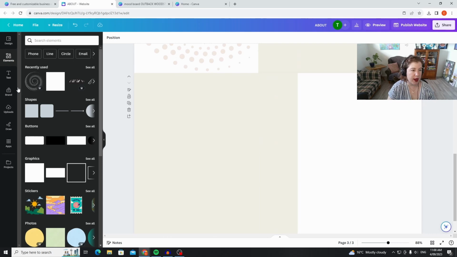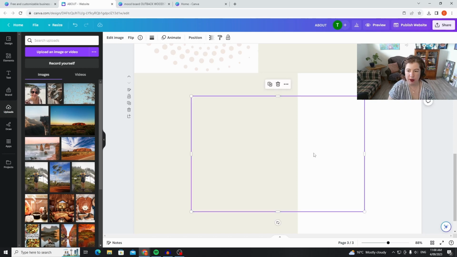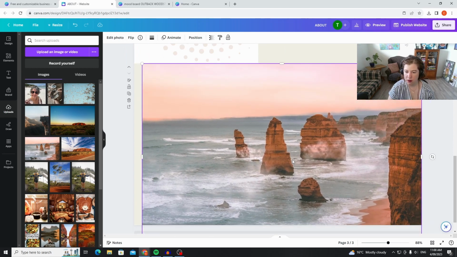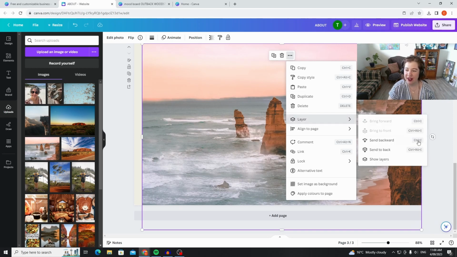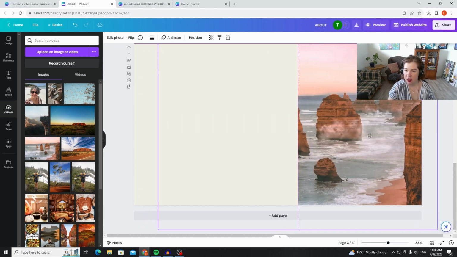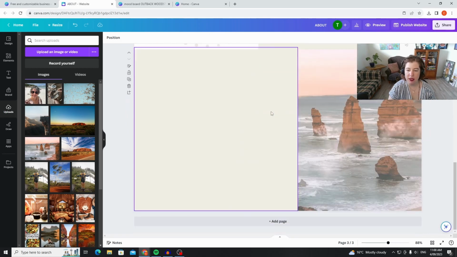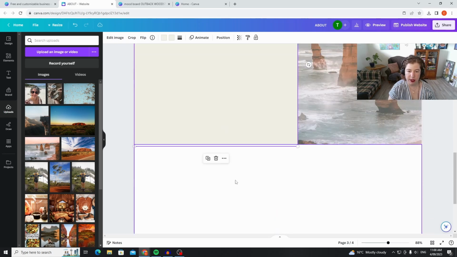Now we can re-grab on our uploads. Maybe we bring in this one. Why not? Let's bring this one in this time. This is most definitely photoshopped. Layering, center back. Then you've got another beautiful Australiana type vibe. Again, bringing transparency down. And then you basically want to create these different layers. Doing the same thing again.